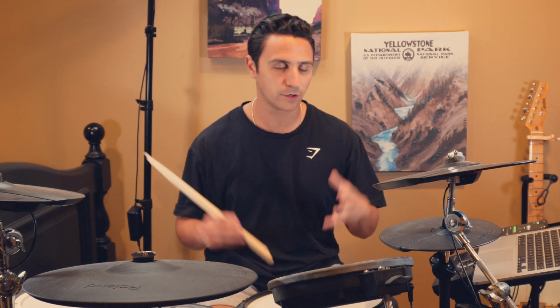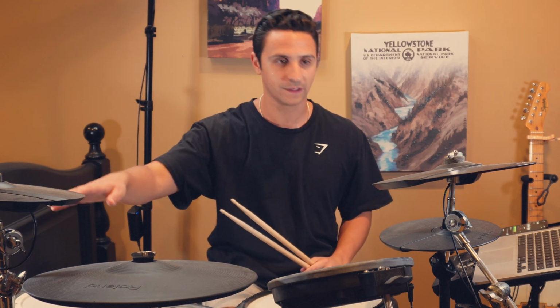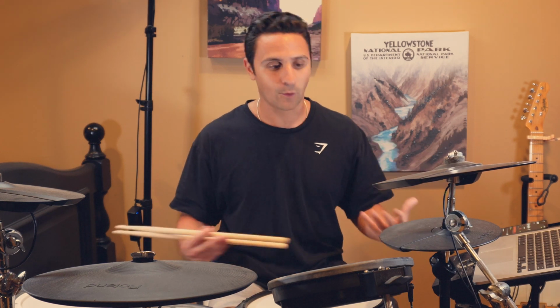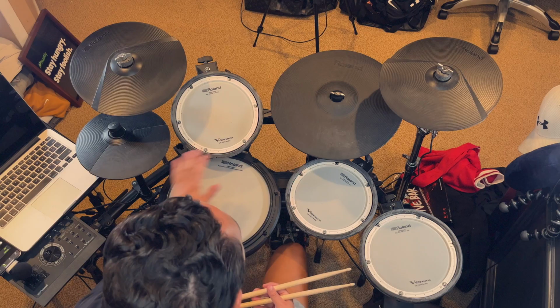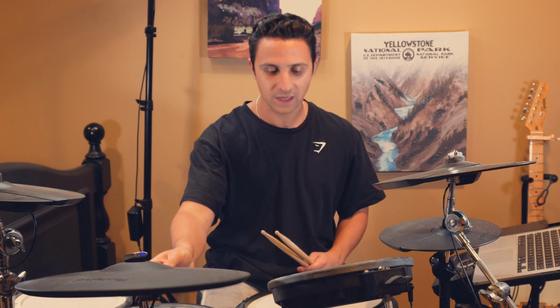So yeah, I'm not gonna lie, the cymbals that come default with this kit are not the strongest. The hi-hats are honestly terrible, and the actual cymbals are sufficient, but they're not going to wow me. So I really do want to update them eventually when I have the funds to do so, because these cymbal pads are not cheap and it's a pretty hefty investment to upgrade them. That's why having it as part of the kit when you buy it as a whole is probably the better route to go. But I gotta tell you, aside from those pads not being the strongest and this one being the worst by far, I really do think otherwise that this kit has done a fantastic job holding up.